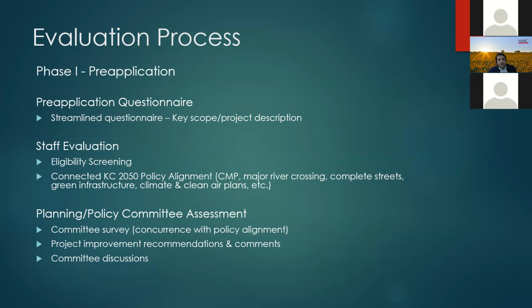We're going to be looking through those projects and finding out if they conform with the various policies that have been adopted by the Total Transportation Policy Committee, the TTPC, and our board of directors. Things like, for example, the Congestion Management Process Policy, our Major River Crossing Policy, Complete Streets, Green Infrastructure Framework, our climate and clean air action plans, etc.